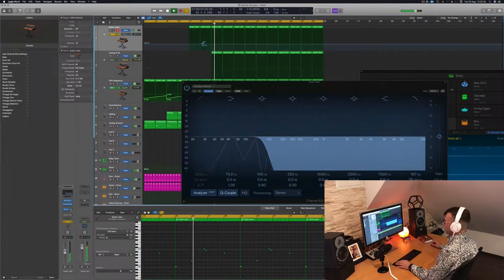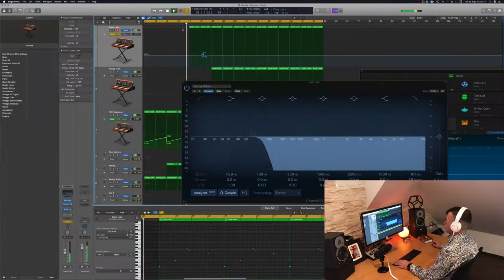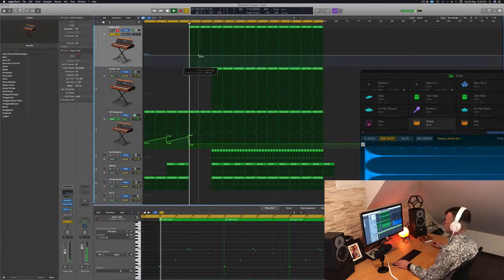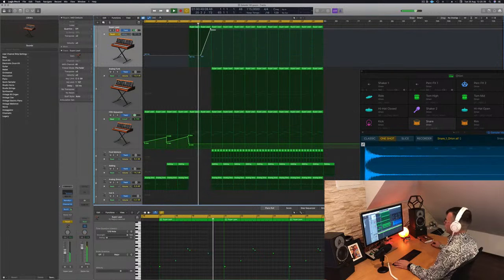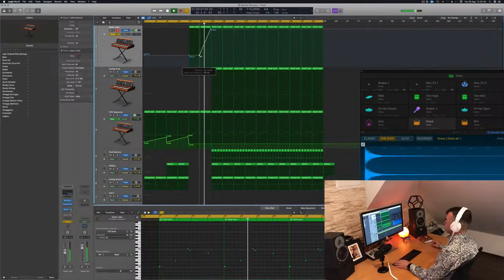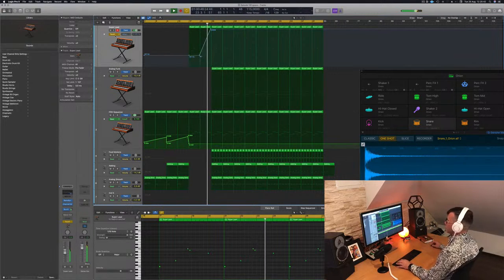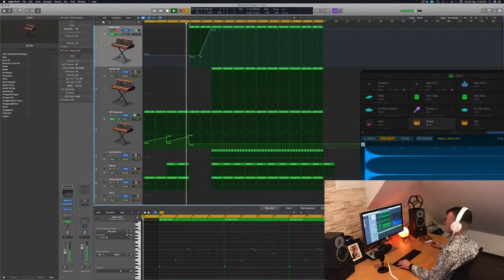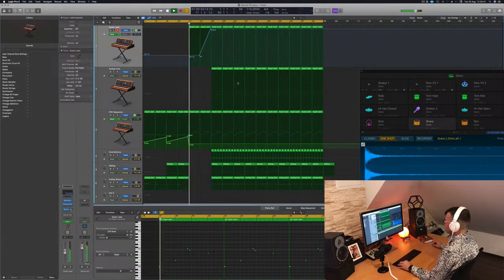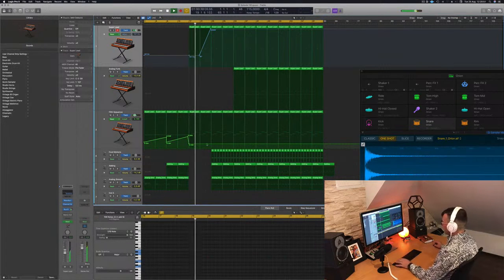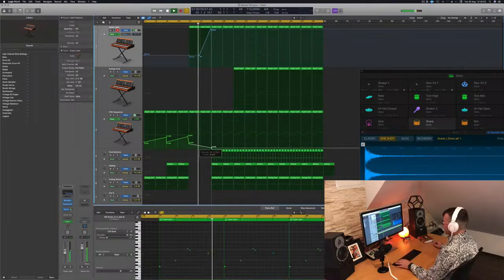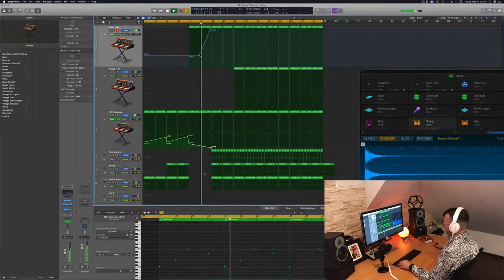Might want to expand. I would leave the first part completely closed and then boom, a little bit more here. And then I would bring, I think, maximum drama. I'll cut the ARP down to almost nothing.